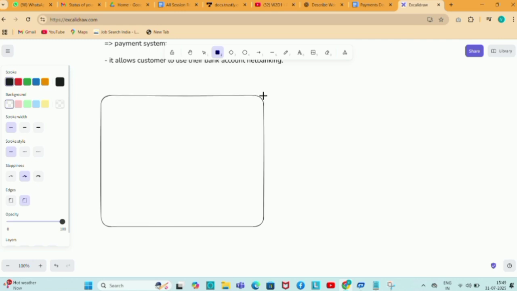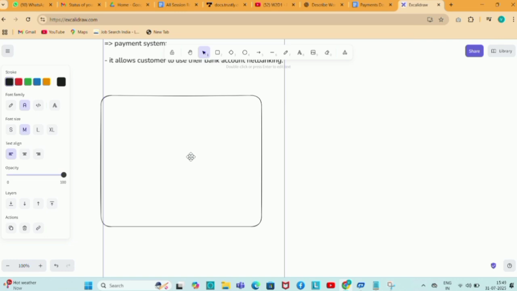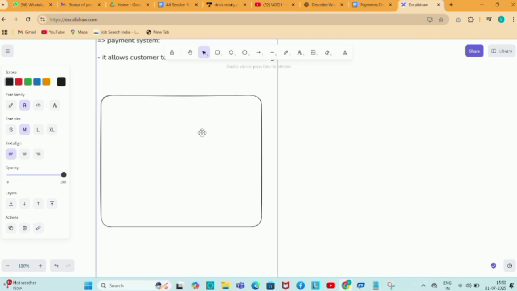In this payment system, we have merchant and payment integration systems, payment service providers, and bank accounts. How will it integrate? This is a merchant system.